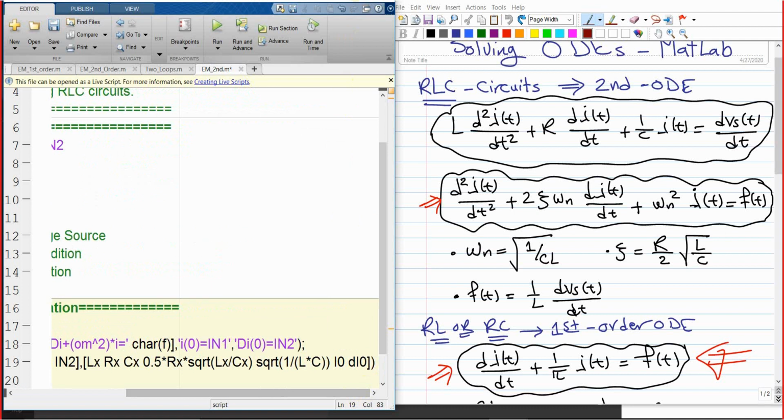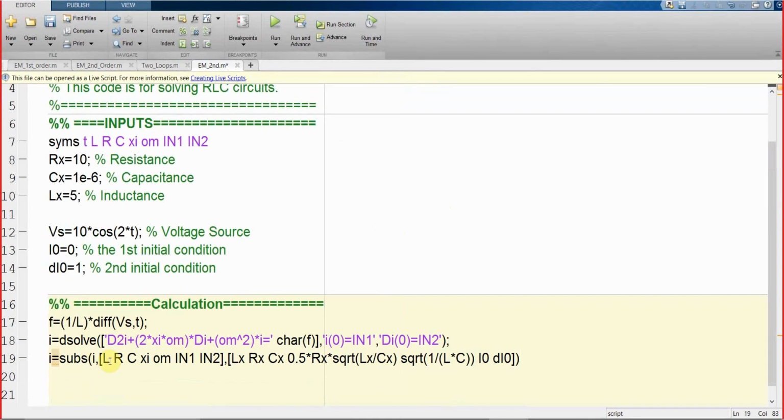As you can see, I've written a very long statement just to assign values to all of these variables. R and C were not included in the variable list here for this equation, but that is fine, you just type them and assign them the values that you already defined up there. So, in order to study the effect of R, C, and L, your objective is just to change these values, as I'm going to show you. Now I've assigned values to all of these parameters, so I should end up with the current as a function of T only.